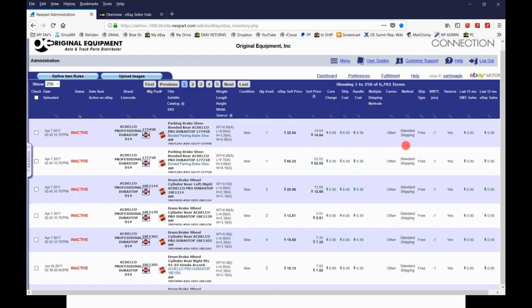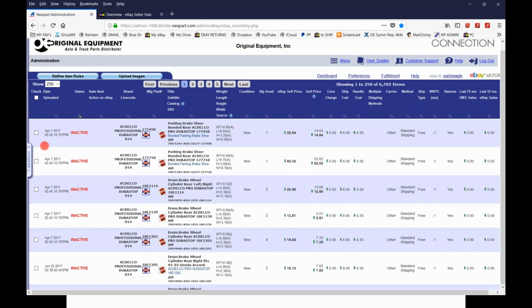And if you look down the line here, you'll see that in this case, it's been assigned to a, quote-unquote, generic standard shipping method, and we're offering it as a buy it now with free shipping style listing. Okay, and there's a few other elements down here that aren't really worth spending the time on, but you can see each individual part has its own rules and logic.